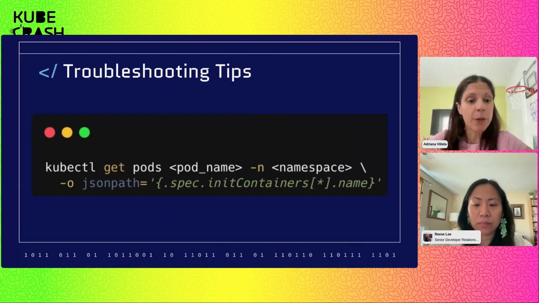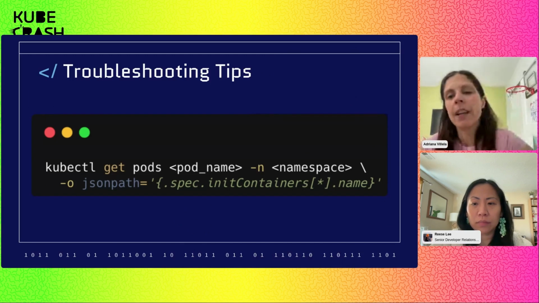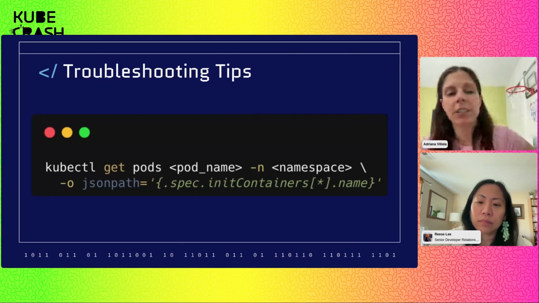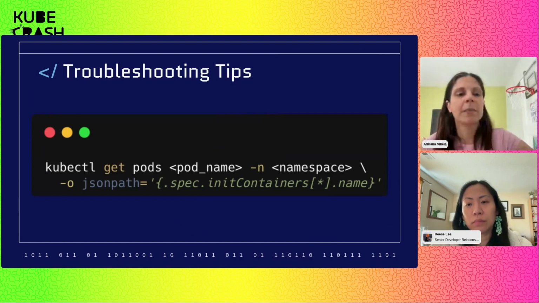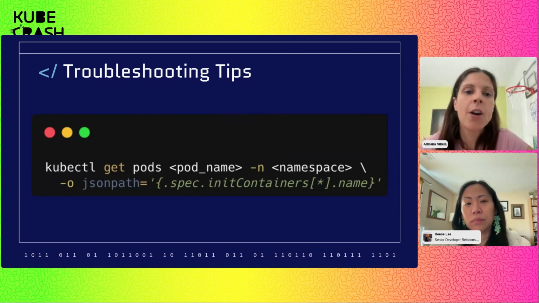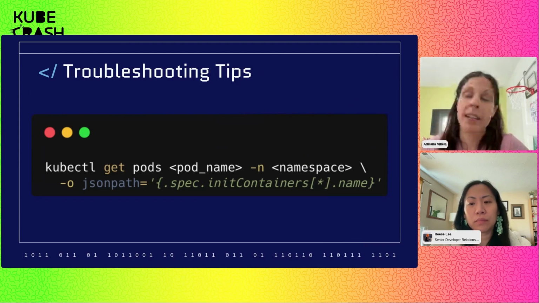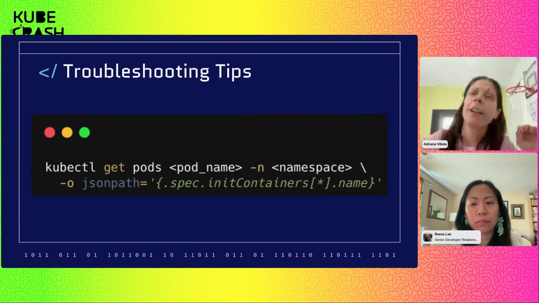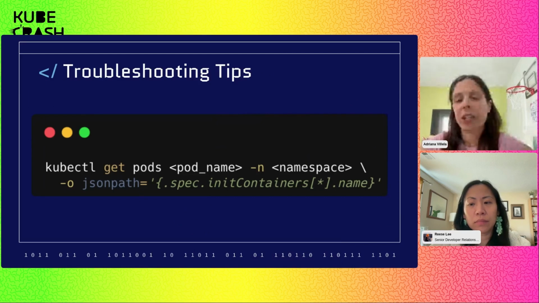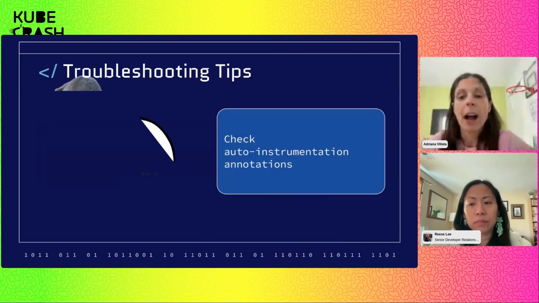Now, the other thing too, to make sure that init container actually got created, this is a lovely command that took me some blood, sweat, and tears to figure out. So this lists out the init containers for your deployment. If this doesn't come out with any results, then that init container did not get created. So that's probably an indicator. You should go check the order of things.